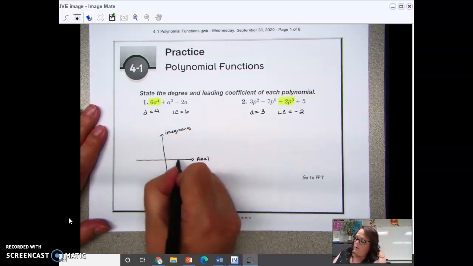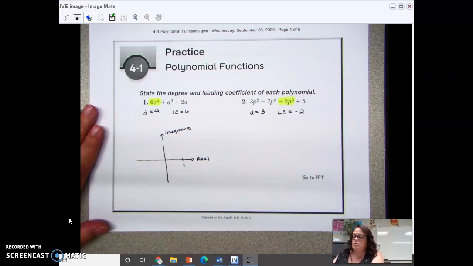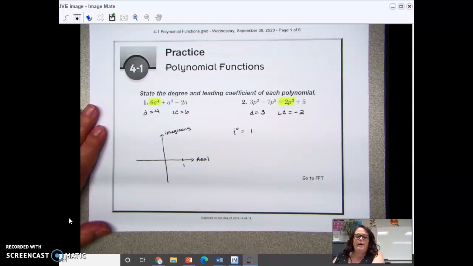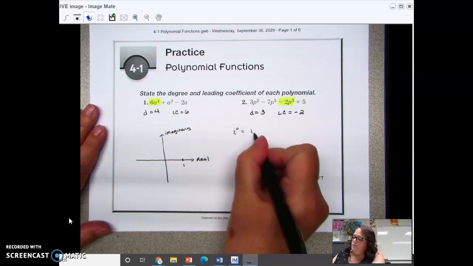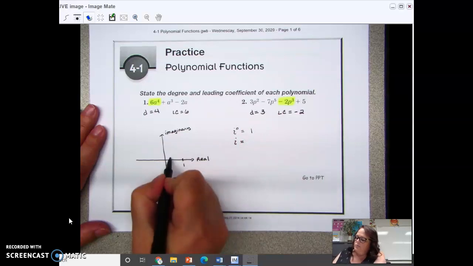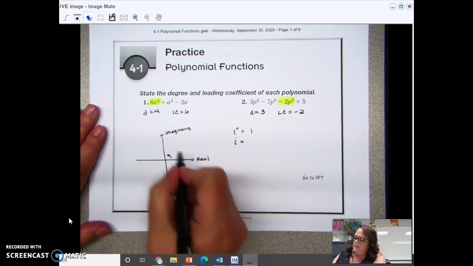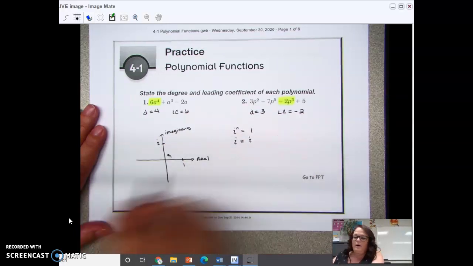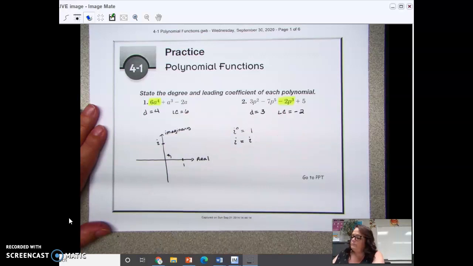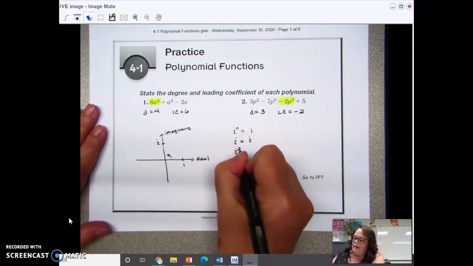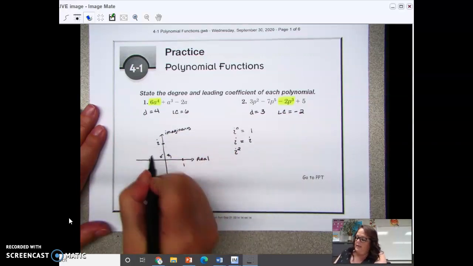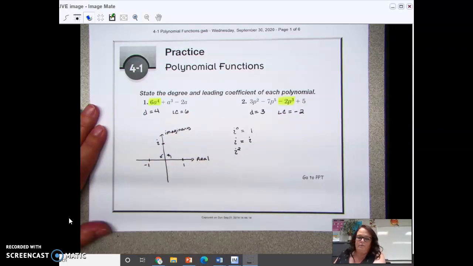Okay, so a real value would be 1. If I have i to the 0, I get 1, because any number to the 0 power is 1. Then if I multiply that by i, I've rotated 90 degrees counterclockwise, and I end up on the imaginary axis at positive i, or the square root of -1. If I multiply that by i, getting i squared, I rotate another 90 degrees counterclockwise and land on the real axis at -1. So i squared is -1.